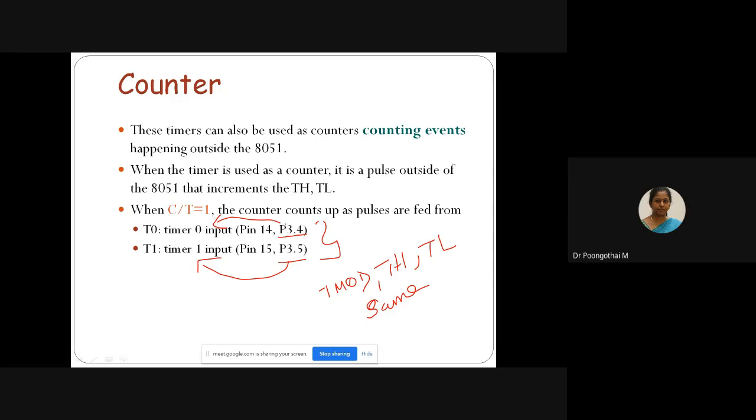The same registers can be used for counter operation, but the only difference is we have to send the external pulses through P3.4 and P3.5. And another important thing, in the TMOD register, the C/T bit should be 1 in order to activate your counter operation.